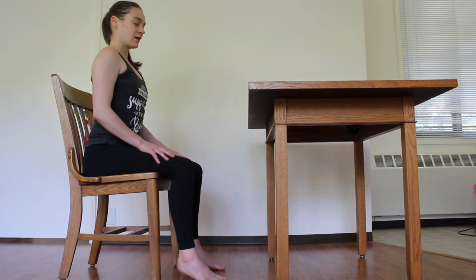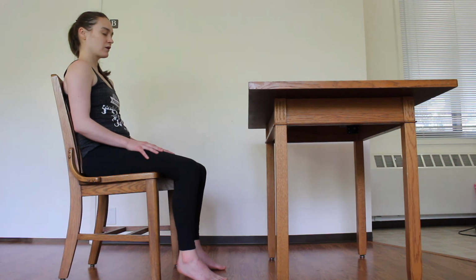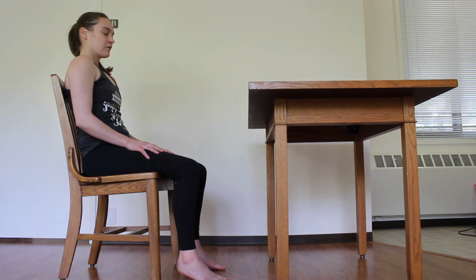And we'll find our kind of Shavasana here in our chair. So again, you're welcome to close your eyes or just pick one point for your gaze. Take a deep breath in through the nose. Through the mouth, exhale.